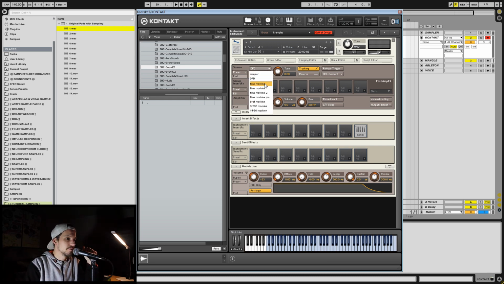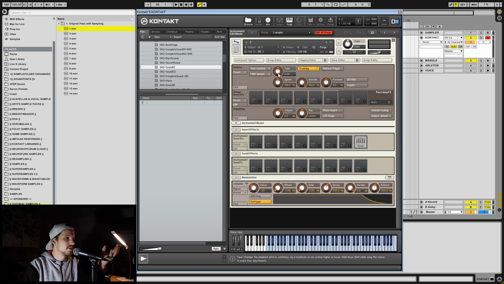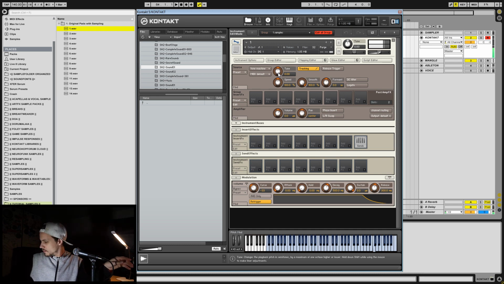In Tone Machine, the great thing is that we can change both the pitch and the speed independent from each other, and that's really cool. So right from the start, you can hear I can play lower pitches and it will actually keep the same speed.